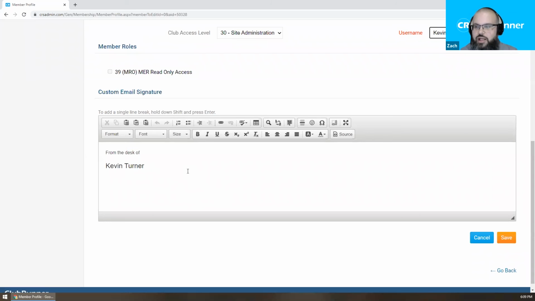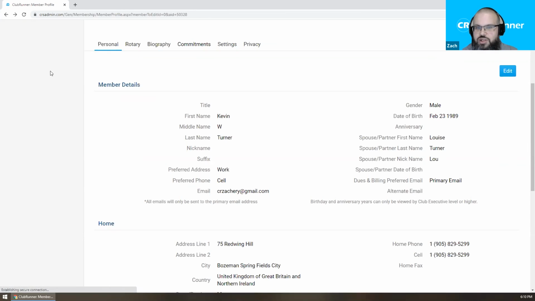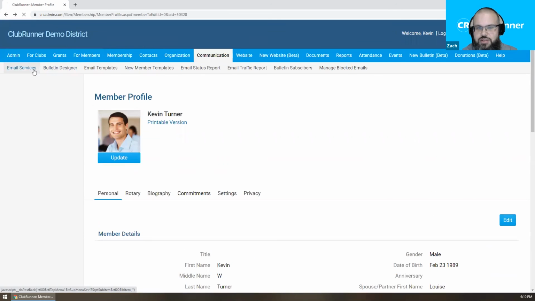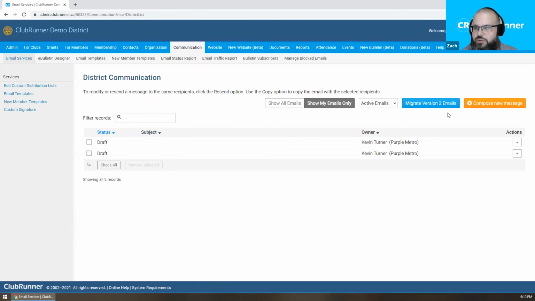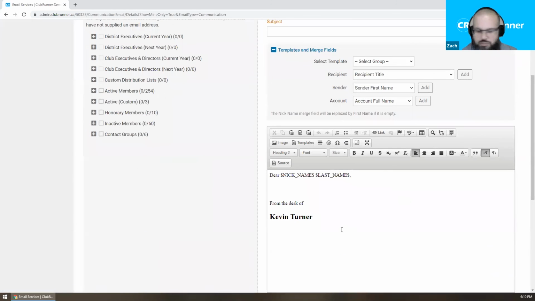that you like. Now, I will comment here that the image editor is not available, but if you do need that image uploaded to ClubRunner for any reason, if it's not hosted somewhere else, my personal recommendation is that I usually will go into the communication service, and I will go ahead and compose a new message, and I would upload the details that I need for my signature here, and then copy paste them back into my actual email.